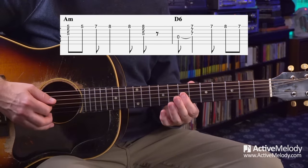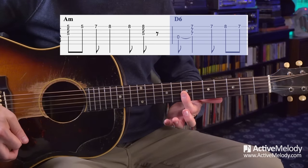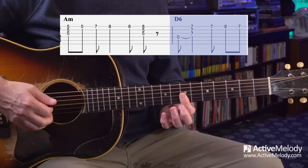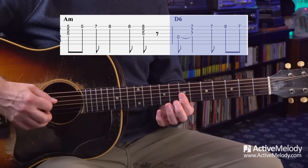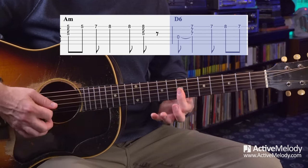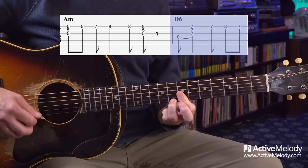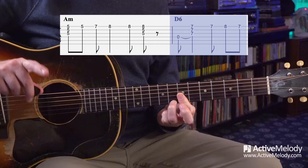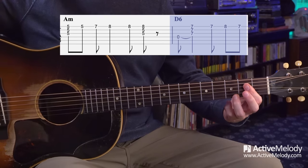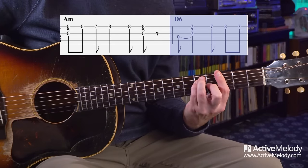Then remember, after that A minor, we play the D. And so what I did was I hit the open D string, open 4th string, bar the first three strings, this time on the 7th fret, and that represents a D6 chord. I've talked about this in many, many lessons. There's my D chord using the A shape, D6, D9. So I just added that note while I played the bar, that's the 8th fret first string. That would be like a D7, using that A7 shape. Hopefully you're starting to connect all of this stuff. And then back to my G, down here.